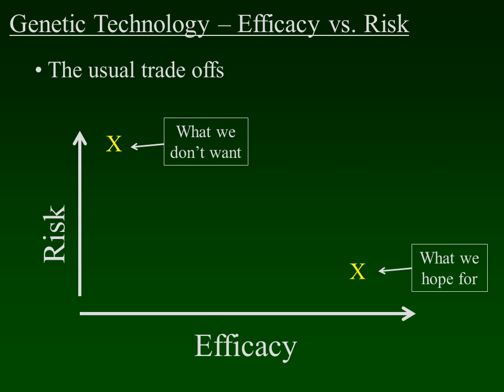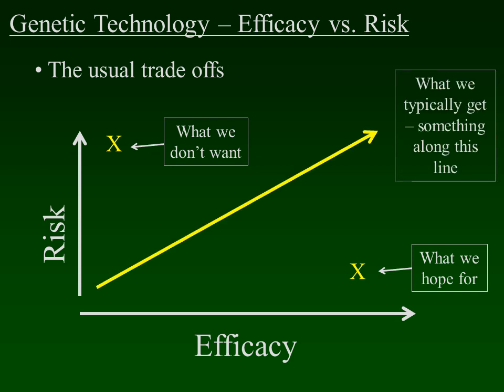What we usually get, next slide please, is inevitably something along this line, where we can find a lot of solutions that are maybe low risk, but they don't work very well, and we can come up with other solutions that could potentially work incredibly well, but are correlated with a lot of risk. I'm sure other people have identified this as the typical trade-off in this kind of work. Maybe someday we'll get to that lower right corner, but for right now, with a lot of the solutions I'll talk about, you have that trade-off. You can have something that works very well and is often associated with higher risk, or something that has low risk but tends to not be a perfect solution to the problem. Next slide, please.